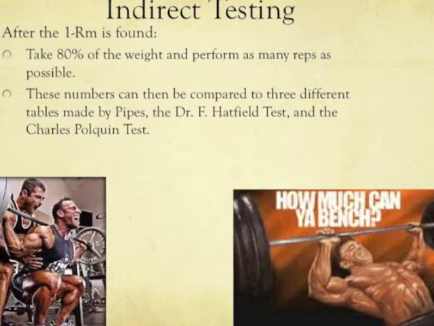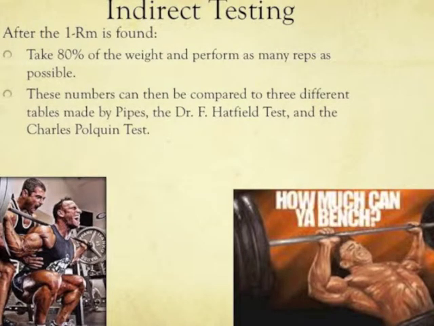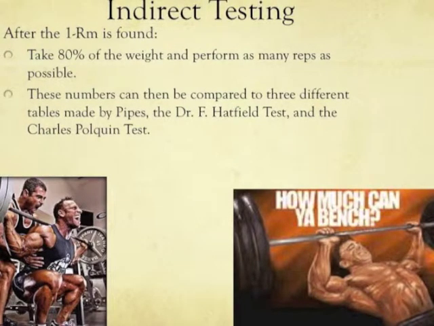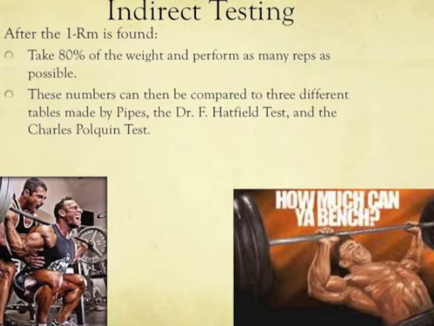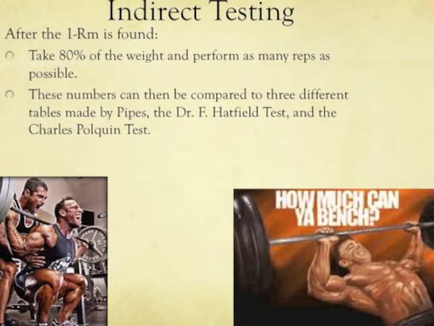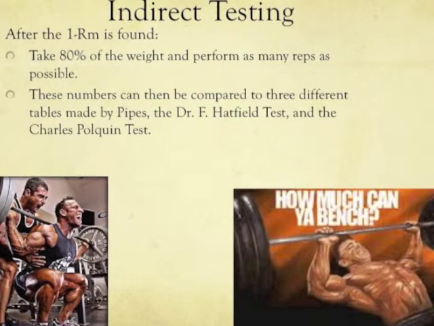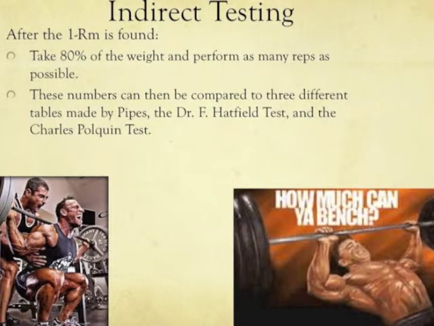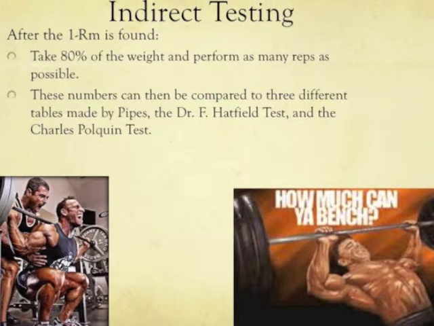Okay, so for the first half of our indirect testing, we'll be doing the 1 rep max. What this basically is, you're going to find how much weight one can move for 1 rep with proper form. You're going to start off with a slight warm up, and then you'll end up doing 15 reps with a weight that you know you can do 20 to 25 with. Then you will drop 5 repetitions following a rest of 1 to 2 minutes with increasing weight, of course.